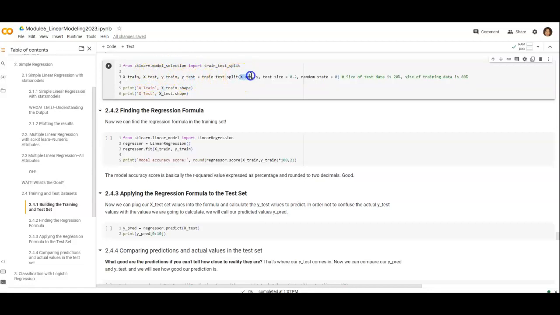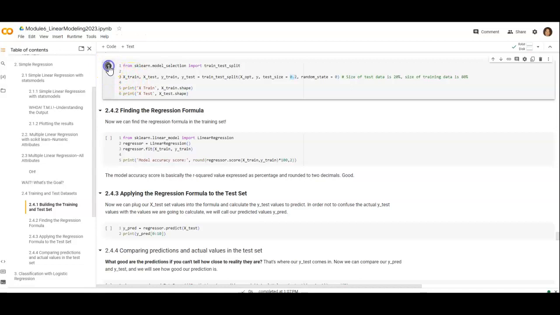And then we're going to use our xopt for that, and our y, and we're going to use our test size, which is going to be 0.2, which means that we're going to use 20% of our data as the test data set, and we're going to use 80% of the data as our training data set.